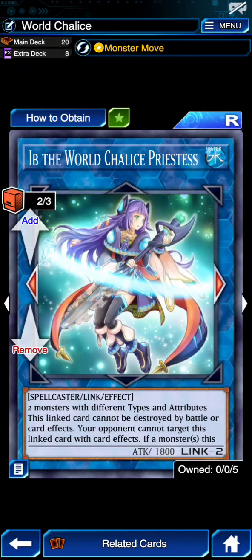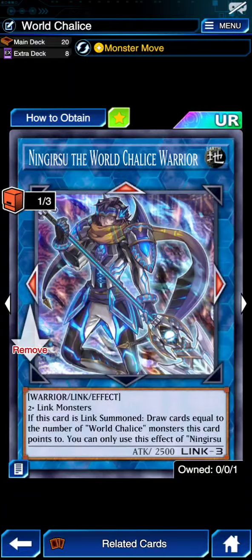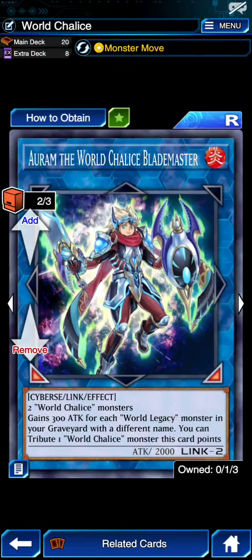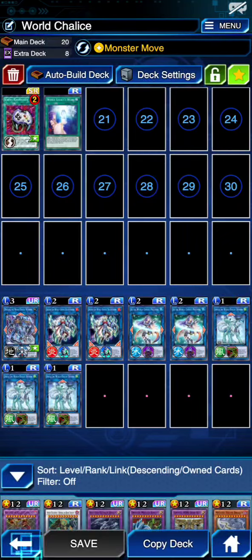You can send this instead, and that's pretty nice because having Ningirsu survive is important, it's the biggest attack monster you have. Sadly, the 25 threshold is back, and then there's Auram, which can tribute a World Chalice monster it points to, to special summon any other monster in the graveyard. So it could even special summon that Honeybot that we are getting, annoyingly, because I can't do proper test hands against NPC now with the skill that I'm using.